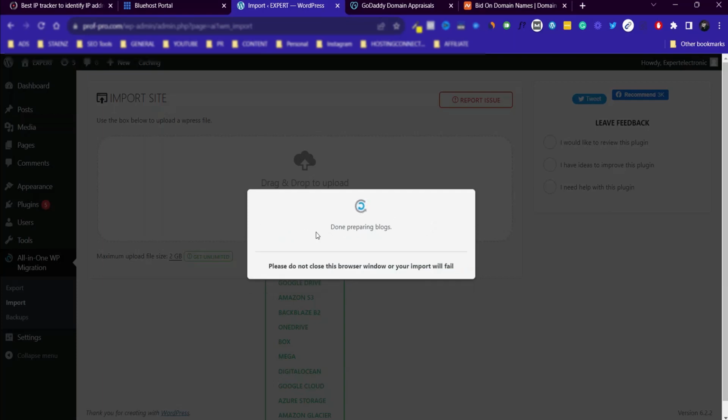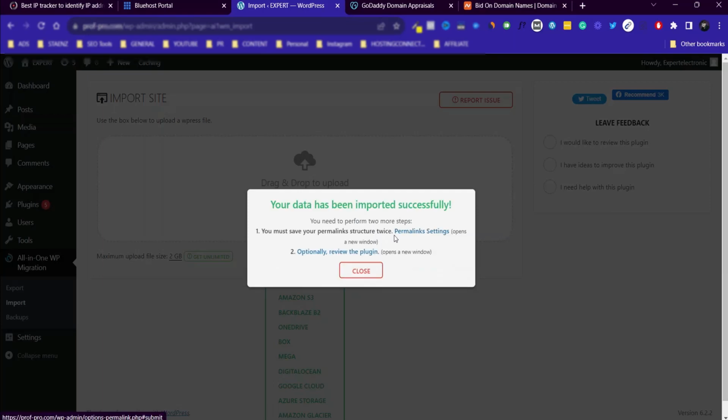Now we will click proceed, because this will overwrite all your previous data or files. It will erase all that and restore your existing website backup over here.